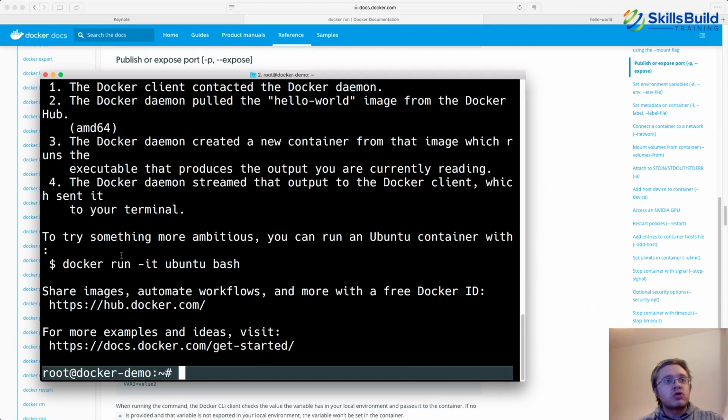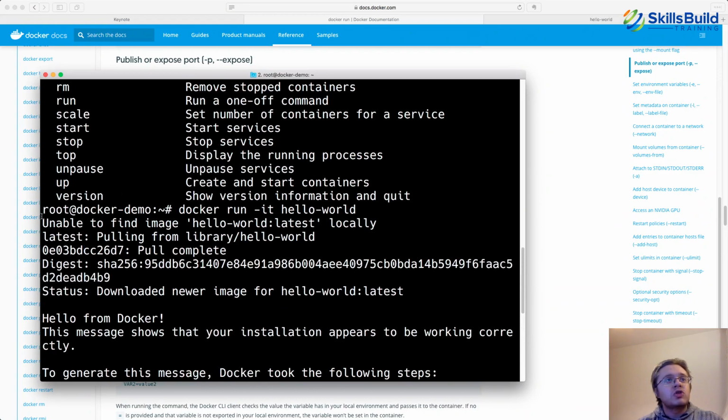As you can see, the image was not found. Let me scroll back up. The image was not found. It says unable to find the image, and it starts pulling it. And as you can see, it is downloading it in layers. As you remember, a Docker image is made of layers and it is read-only. And one cool thing about Docker is that unlike virtual machines where you have to download the entire image of the guest operating system, when you are downloading an image, each layer is downloaded separately. So let's say you have two images which share about 80% of layers and they only differ in the remaining 20%. When you're downloading the second image, you would only download the difference of that 20% instead of downloading the entire image, which makes Docker very efficient.